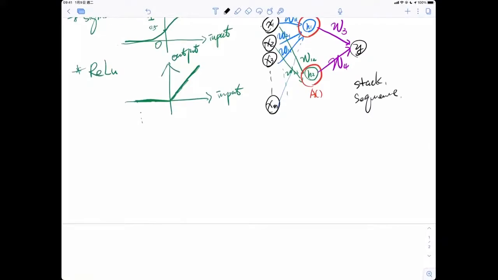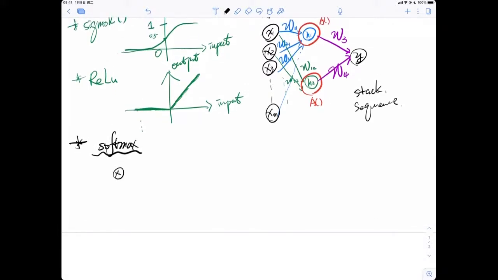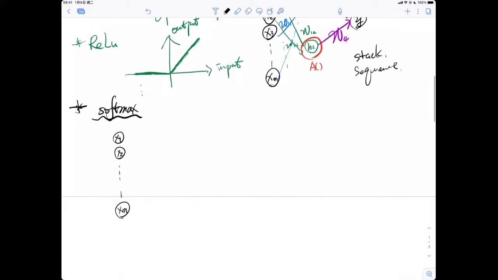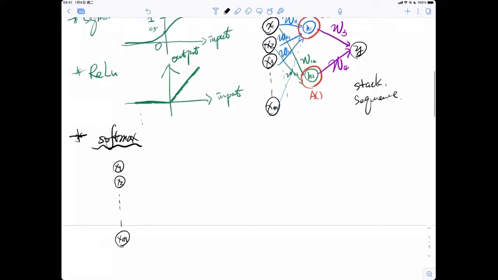The next layer I would like to talk about is softmax. This kind of structure is used quite often, so I have to introduce it right now. A complex neural network may be this one. Sometimes we have multiple outputs. As you can see, in the previous model, we have only one y value, right? But for some applications, you can have more than one target value. So these two different target values try to describe different relations, x to y1 and x to y2.